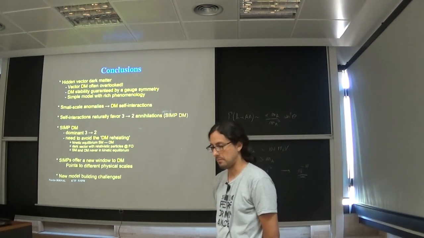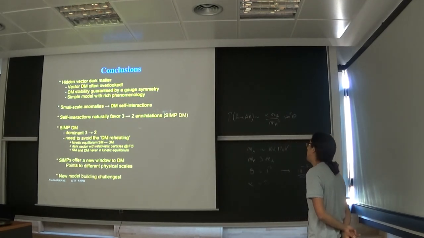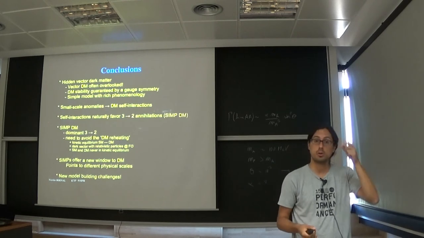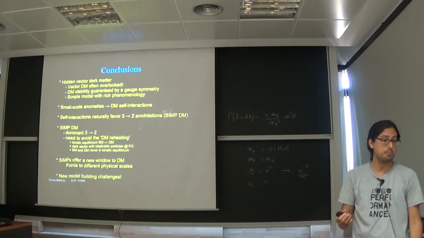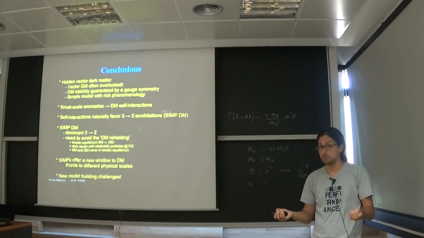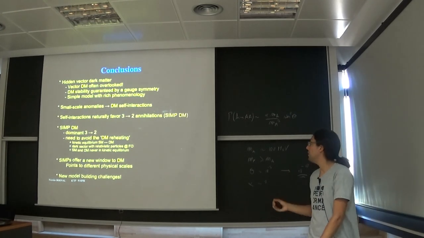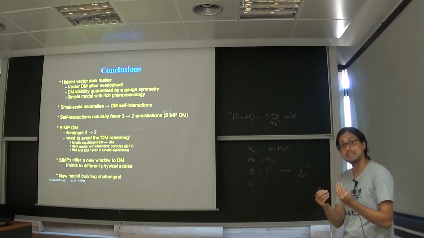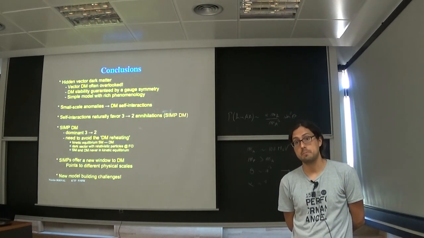Is that statement, that self-interactions naturally favor 3 to 2 annihilations, very general? Well, it depends. For having this self-interaction, you can have either a heavy mediator or a light one. If you have a light mediator with respect to the standard model, you basically produce the self-interaction via this resonant exchange, like a Sommerfeld enhancement. So in this case, dark matter is a WIMP. However, if the mediator is kind of heavy, you have to have very light dark matter and very strong, sizable couplings. And then this naturally favors SIMPs.